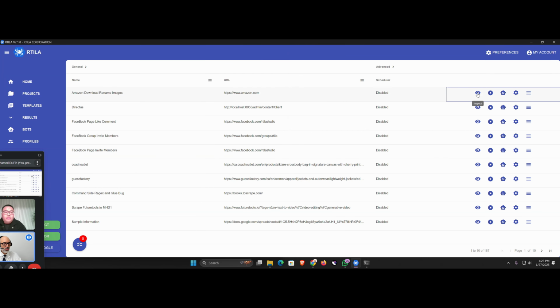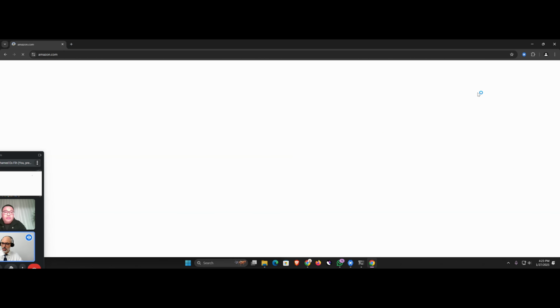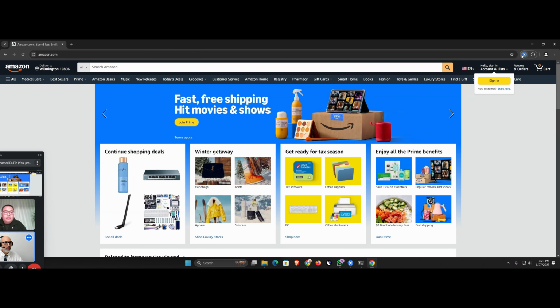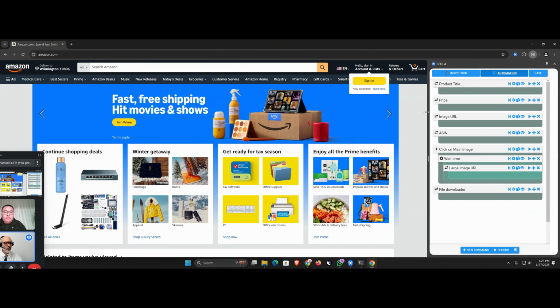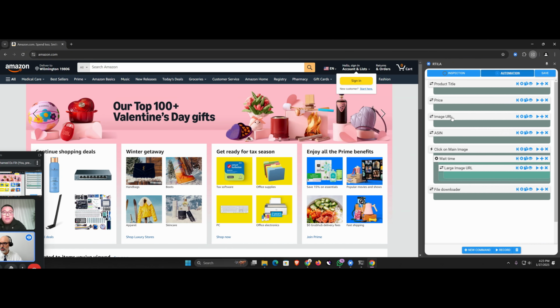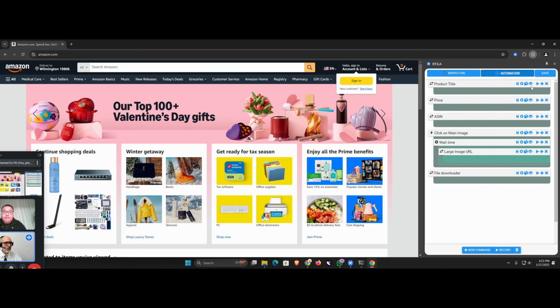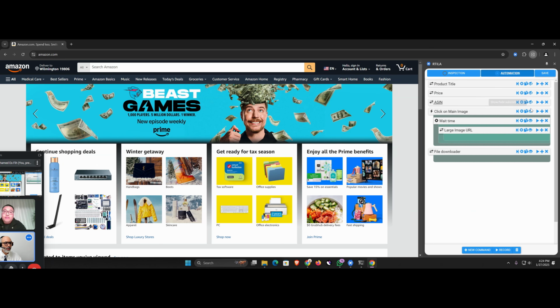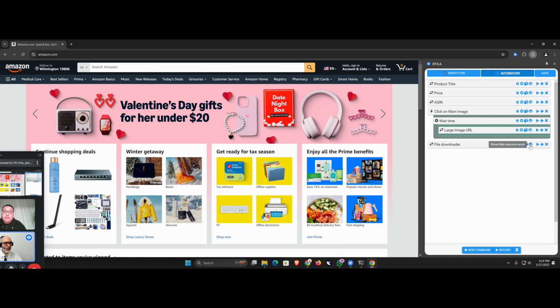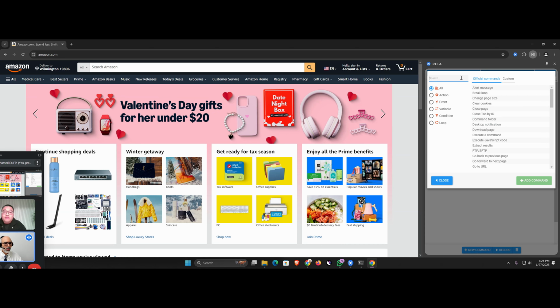Just for you to catch all the data, now that we know that we are catching what we want, let's go and do the inspection side. You don't need the small image, right? We remove the small image. So what do we have? We have file downloader, and then once we finish all this, we need to extract the data.